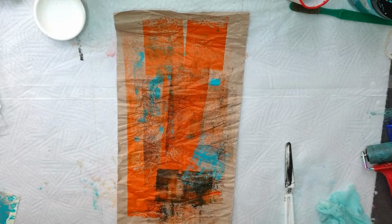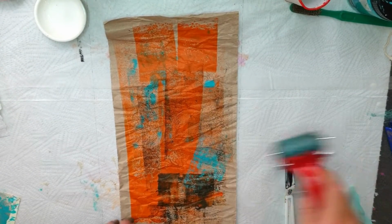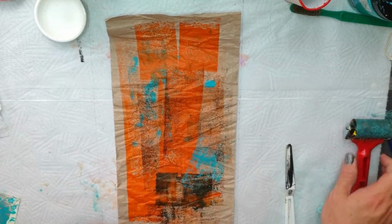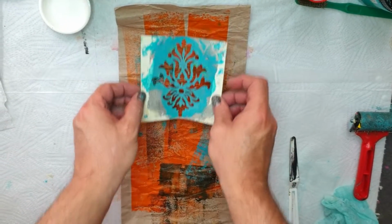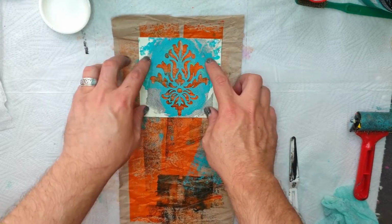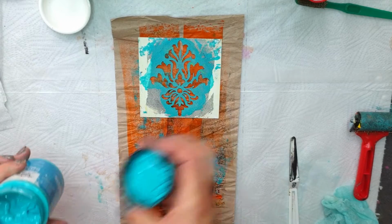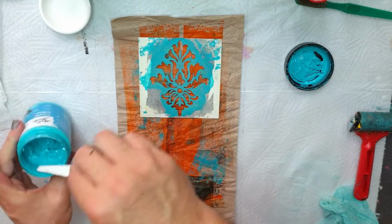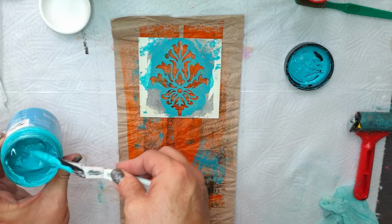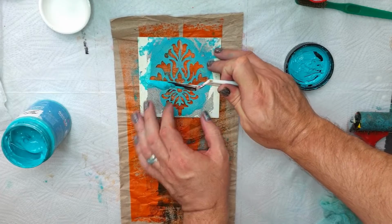So I wanted to try again. So this is the paper I used to clean my brayer on. That was next to my plate. And I want to try this fleur-de-lis kind of print again with the turquoise on the orange. But I got the correct palette knife out. So I'm going to try this again.